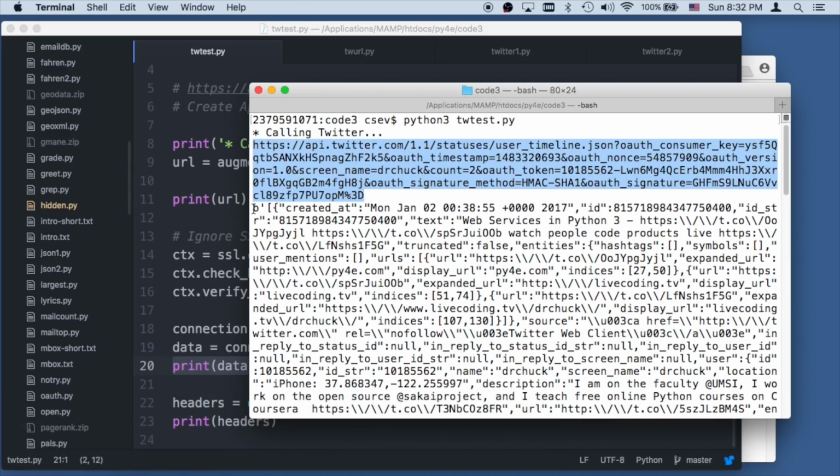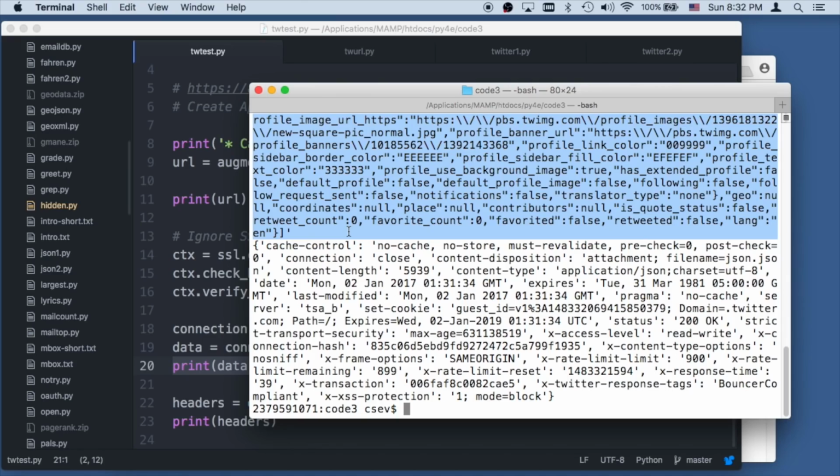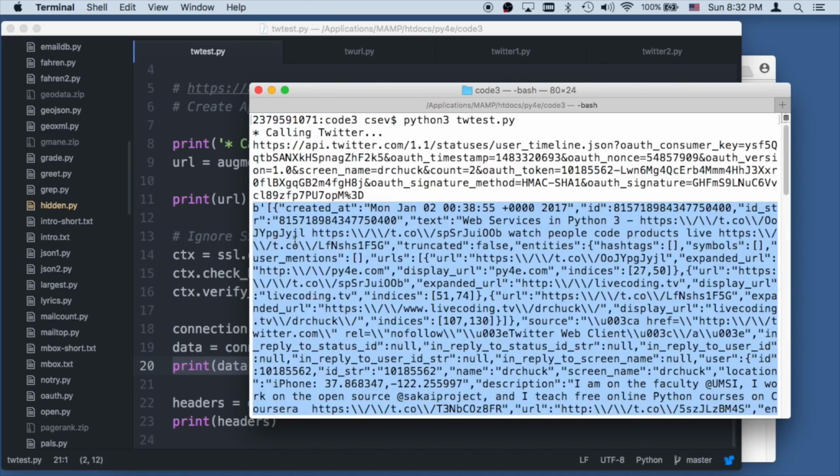So the first thing we see is this. We should put a line of dashes here. This is the JSON. It isn't very pretty. That's the JSON from there to there. It's just what most APIs give us back. It's really dense JSON, right?